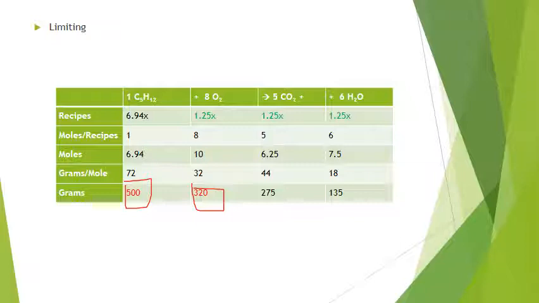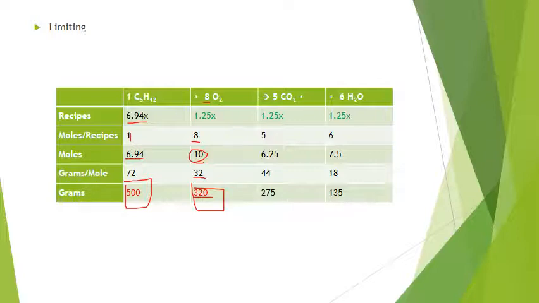So you take the 500 grams and you divide it up in groups of 72, because that's the molar mass. And you have 6.94 moles, and every time you do the recipe, you need 1. So if you have 6.94, and each time you do it, you need 1, you can do it 6.94 times. Now, the oxygen, you have 320 grams. Each one weighs 32. So you divide 320 into groups of 32, you have 10 moles. Okay, the balanced equation tells you every time you do the recipe you need 8. So you can do it at least once.